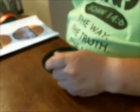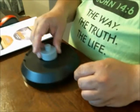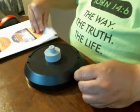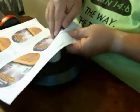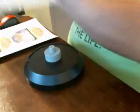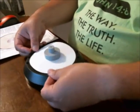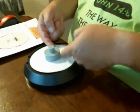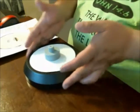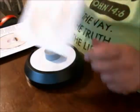And I'll do that one more time. I'll take the applicator. Carefully peel the label off of the sheet. Place it face down on the applicator, being careful to make sure that it lays flat to prevent any air bubbles or warpage.